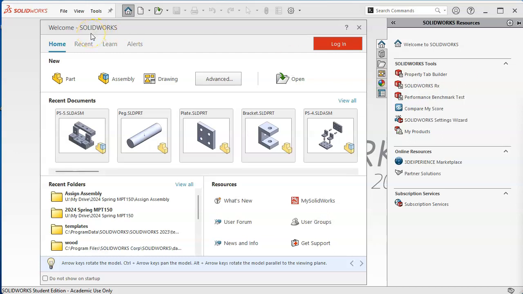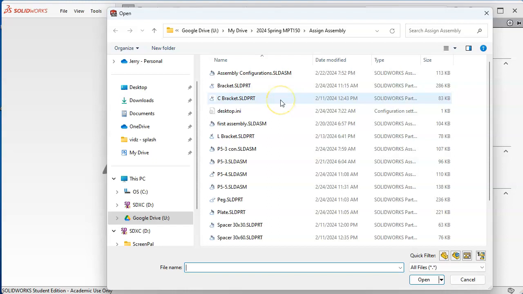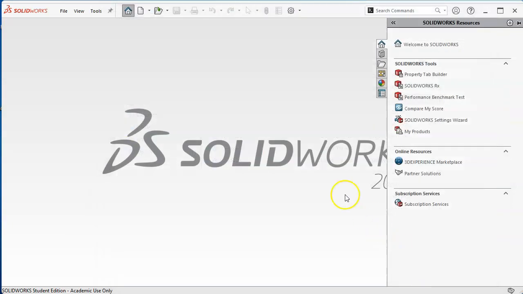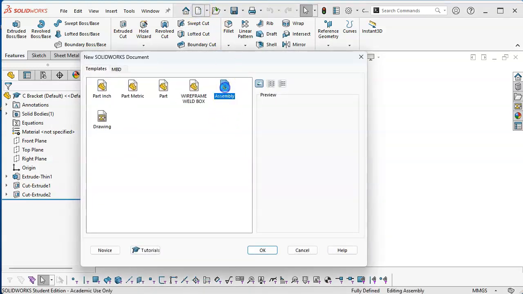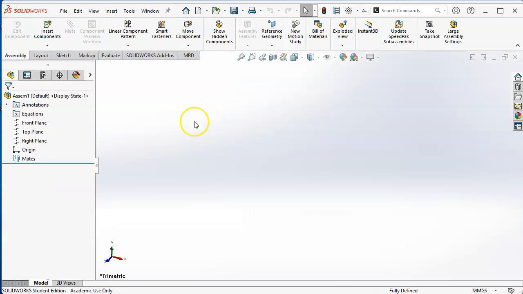All right, so I'm going to mix the individual and the configured parts again. I don't really use the welcome screen that much. We can open, and I want to bring the C bracket into the background because I'm going to illustrate bringing that in from the split window, and then we're going to do a new assembly. So it kind of simulates that I drew the bracket and I'm going to bring it into the assembly, or I drew the next part and I'm going to bring it into the assembly, and I'm ready to go.